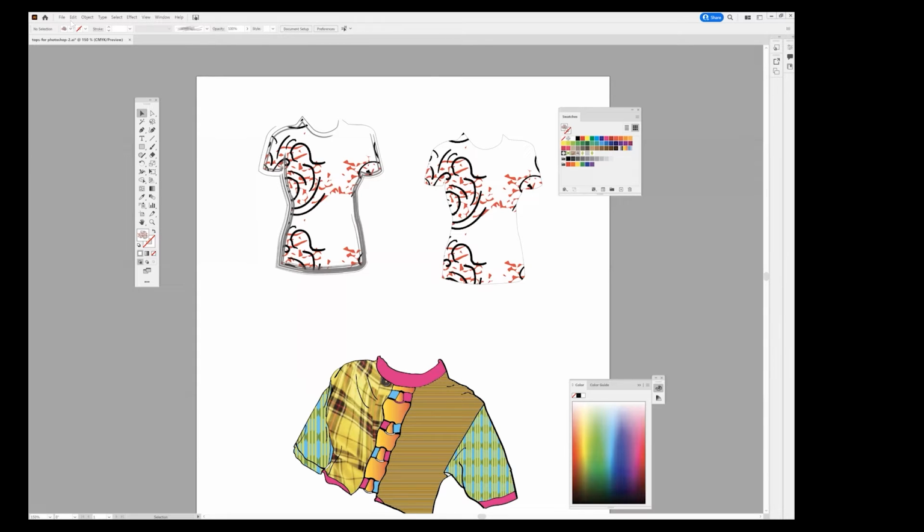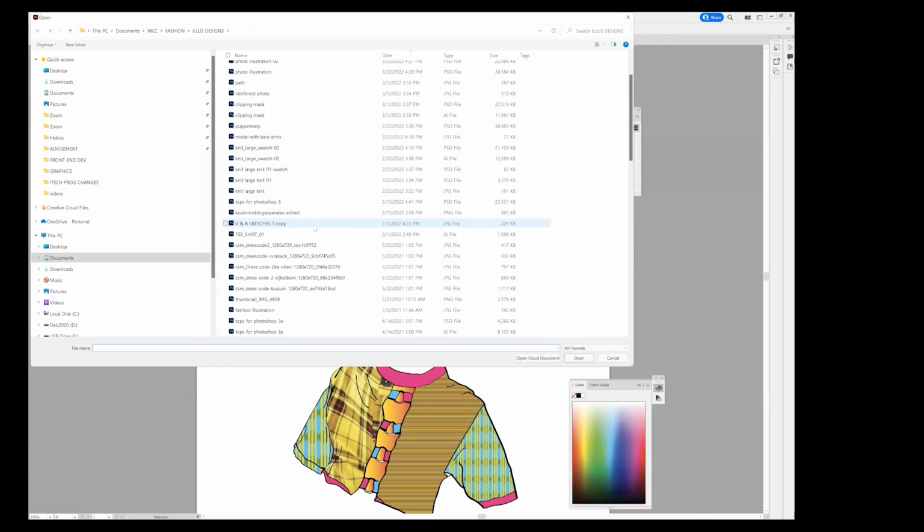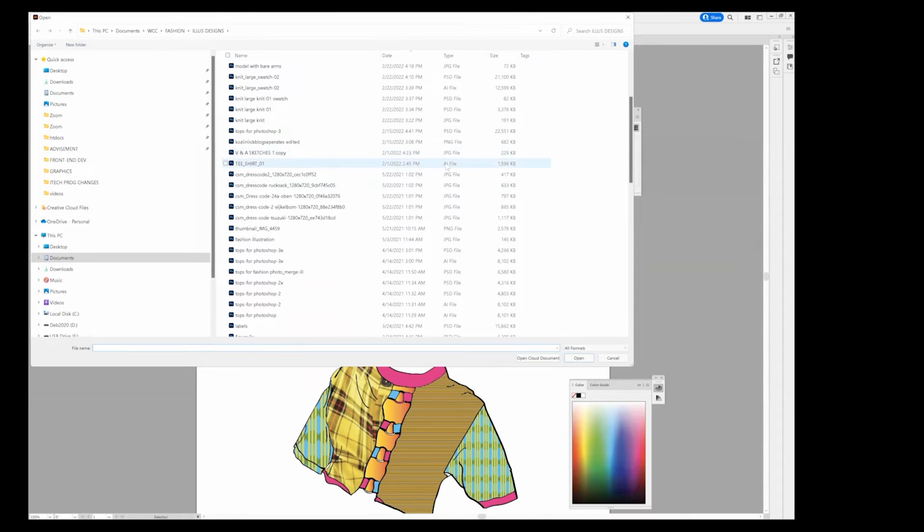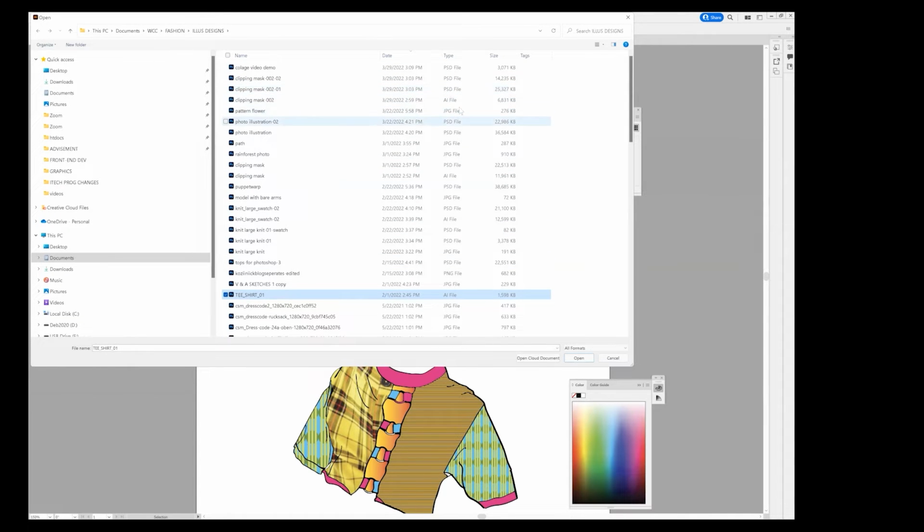And this time, let's open up something that I have here that we can give an AI file and enlarge it. Right? Because that's what I want to be able to do. I want to be able to enlarge it and avoiding the photographs as we have. So let's see what this is.